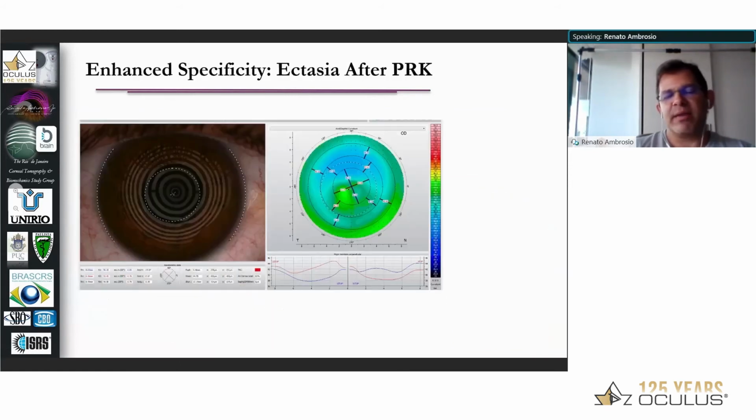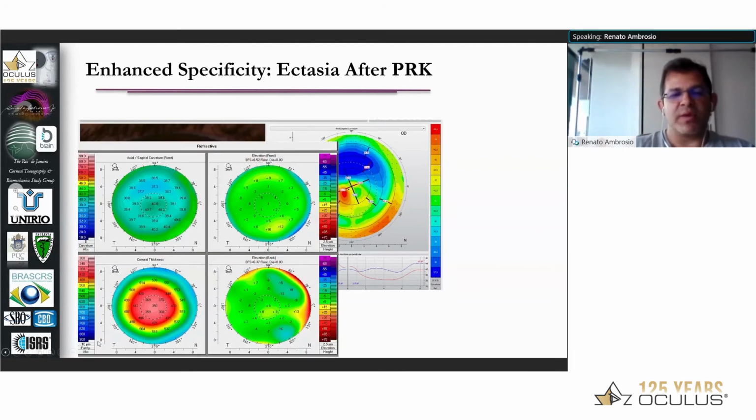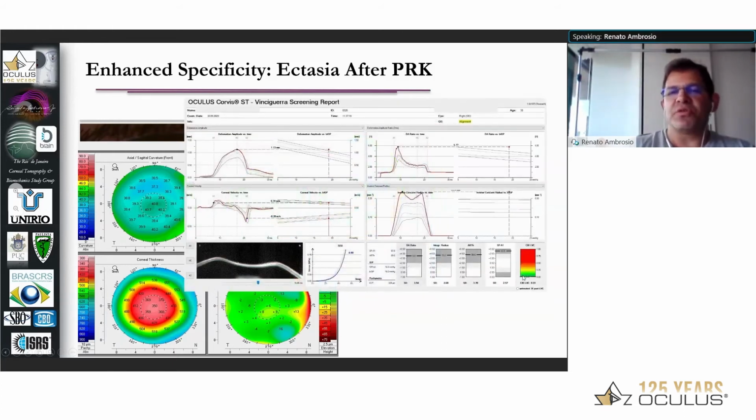I would just show a patient that came to me this week. This patient asked me to see as a second opinion for doing an Athens protocol, cross-linking plus PRK, for ectasia, late ectasia after PRK. And you can see the front surface data. It's very abnormal. Interestingly, in the tomography data, you have a thin cornea, but with not a normal posterior elevation. The CBI post LVC is 0. So it's pretty important to understand this patient has haze and definitely doesn't need cross-linking. It can be an ultra-thin cornea after a PTK to improve that.